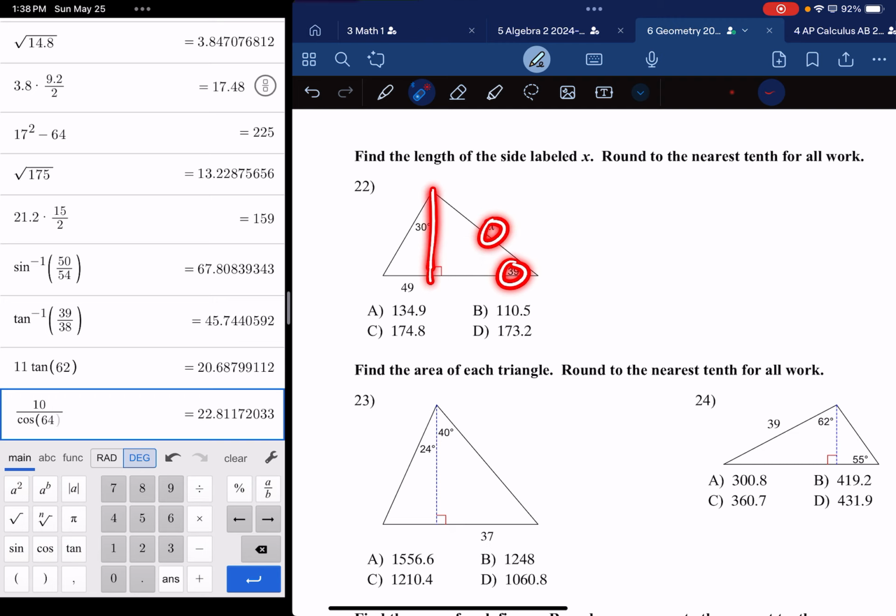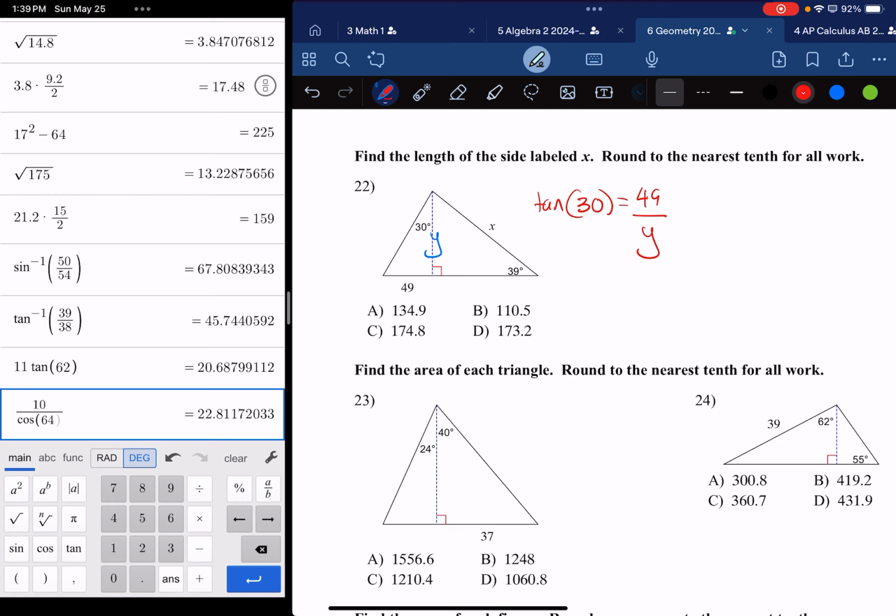So let's go ahead and say my first step is going to be finding x. Well, I can't call that x. I'll call that y. X has already been used. So let's find y using this triangle on the right. I'm noticing I have an opposite and an adjacent. That's going to be a tangent function. So I'm going to say that tangent of my angle 30 is going to be equal to my opposite 49 over my adjacent, which is y.